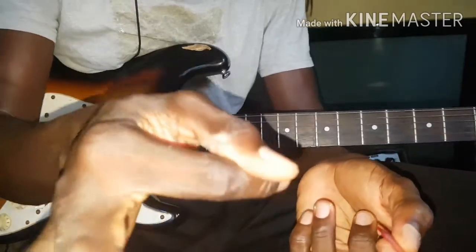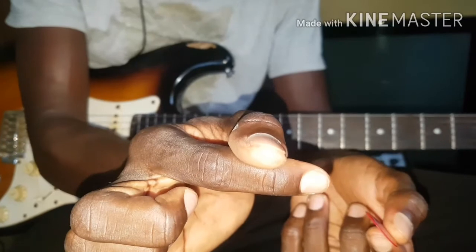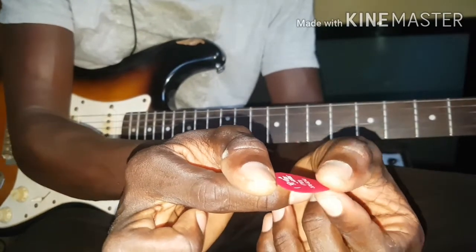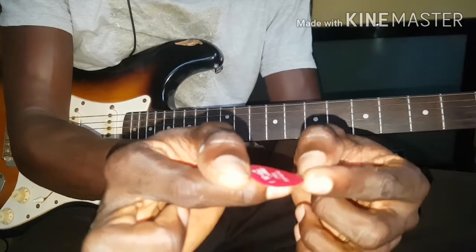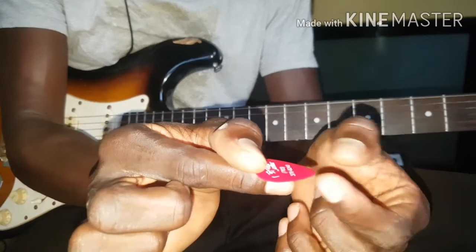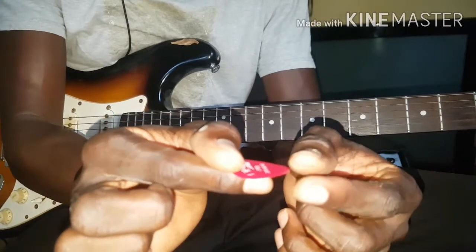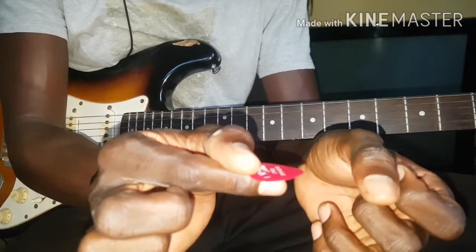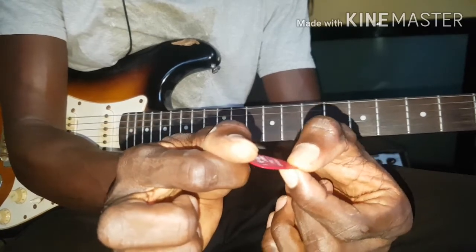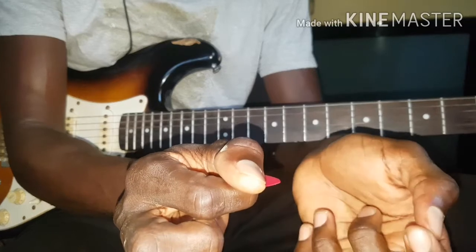So the same way, this one will be replacing the finger here like this. If the finger is being replaced by a different object, it means the finger must go inside. So you can see it's left with the plectrum outside.